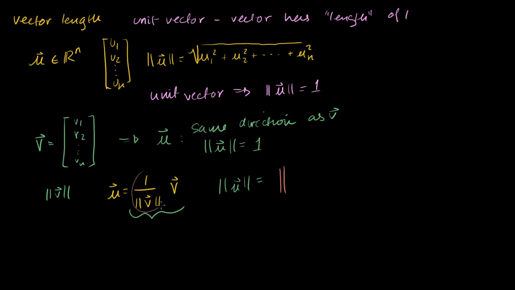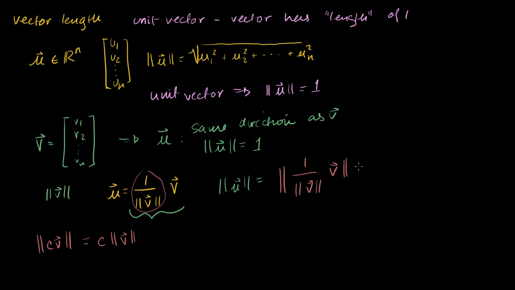Remember, this is just some number, right? It's equal to this scalar, and I'm assuming v is a non-zero vector. So the length of this scalar number times v. And we know that we can take this scalar out of the formula. I think I've shown it in a previous video, that the length of c times v is equal to c times the length of v. Let me write that down. That's essentially what I'm assuming right here, that if I take the length of c times some vector v, that is equal to c times the length of v. I think we showed this when we first were introduced to the idea of length.